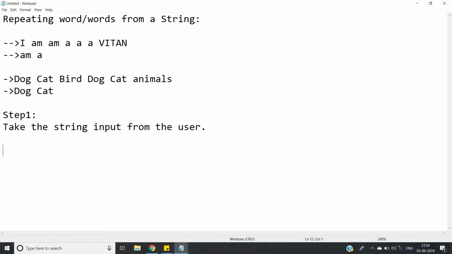You can do this using BufferedReader, and I always mention that whenever you are dealing with string related programming in Java, try to use BufferedReader instead of the Scanner class, because Scanner class sometimes may not work with string related problems. Personally, I have some bad experience with Scanner class in string related problems. If you are comfortable with Scanner class and not very comfortable with BufferedReader, then you can use it, because here we are taking only one string as input, so there is no issue. If we are taking multiple strings as input, then try to avoid Scanner class in those cases when you are dealing with Java.